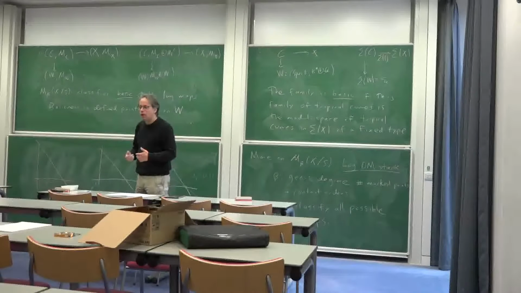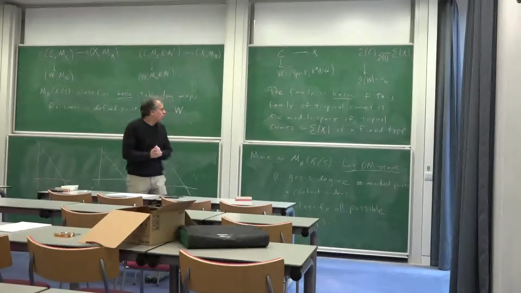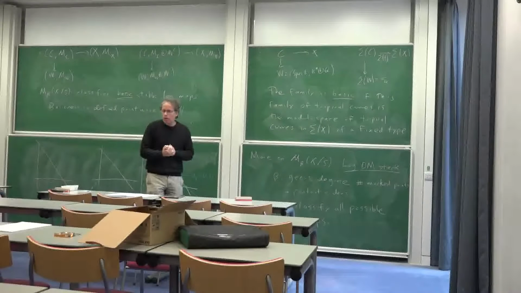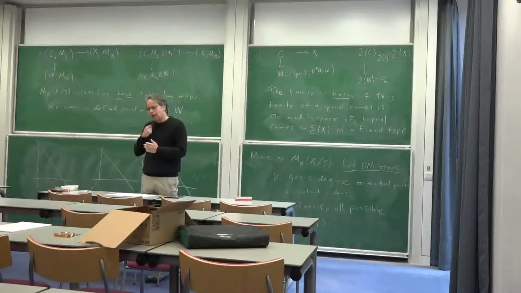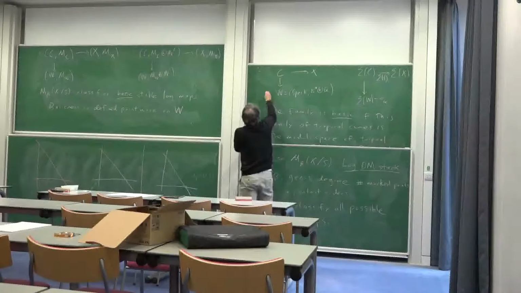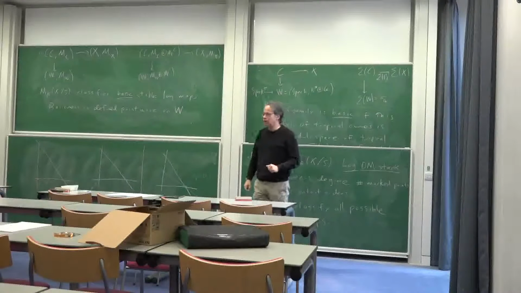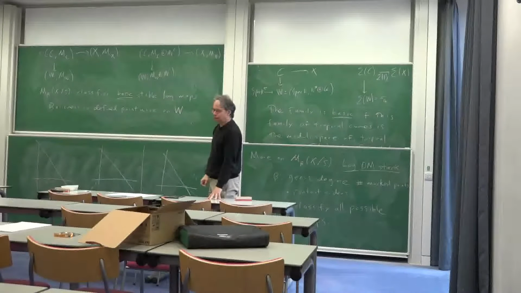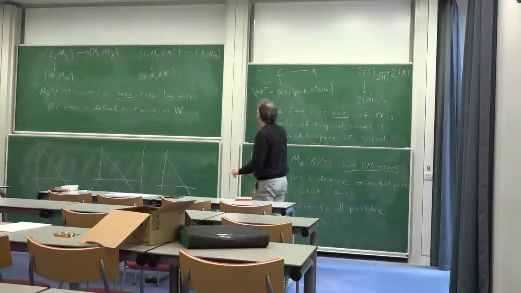Can I just ask a question? When I was reading your paper, I got the impression that you had to choose Q equals N. Could you clarify? Yeah, so taking Q equals N is a way of probing the moduli space. If you have any monoid here, you can do a base change. One thing I've very carefully avoided talking about is fiber product in the log category, because fiber product in the log category is awful. But let's not worry too much about that.